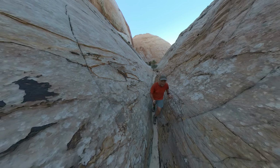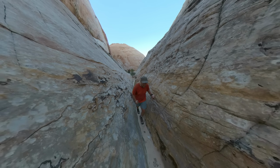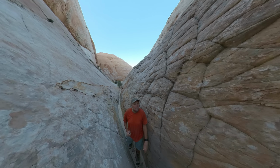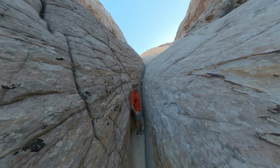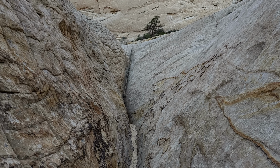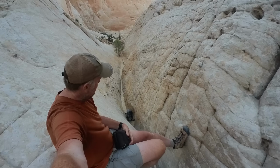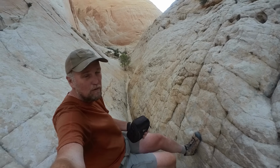I thought the crack was going to be a lot larger. I was a little bit scared about a prolonged crack. I mean, even this is going to be tough with the big pack. It's going to take a little bit of work, but definitely doable, I think. I mean, it has to be. I might make 2 trips out of it. We'll see. Okay, here we go. Okay, we are nearing the top of the Buttcrack. It's a slow process. And this isn't even with the pack.